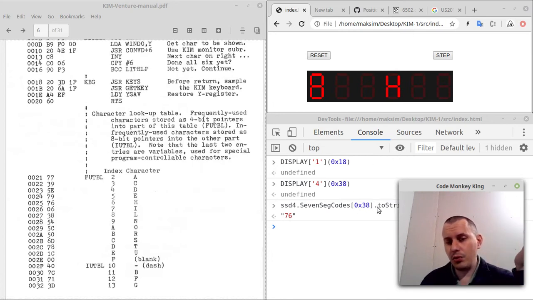So I need to do some work to change the library a little bit, so it would be taking the inputs as the 7-segment codes instead of these ASCII characters.